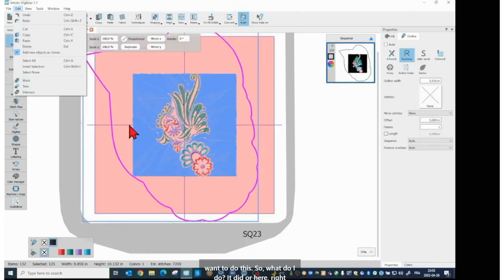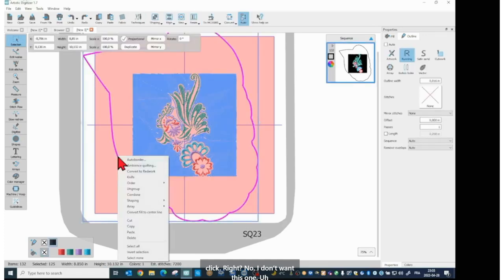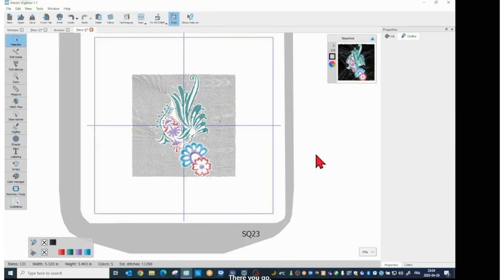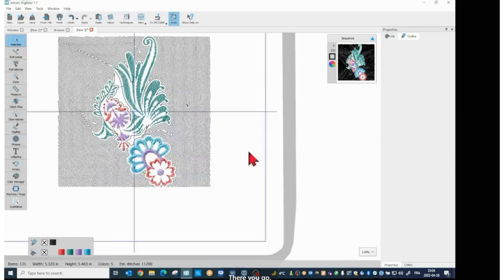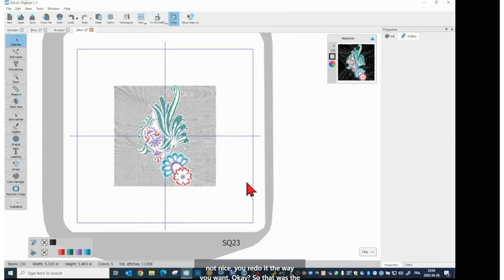Right click. No, I don't want this one. Ungroup. There you go. And I can space them. You know, there's no limit. You have to play. Sometimes it's nice. Sometimes it's not nice. You redo it the way you want. Okay. So that was the last little demonstration.